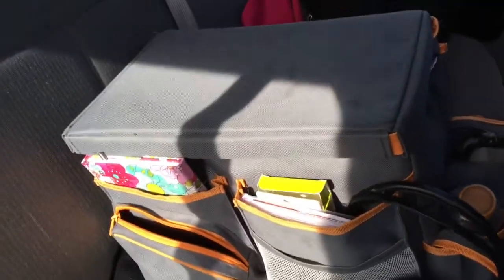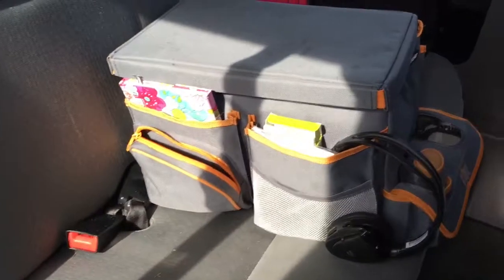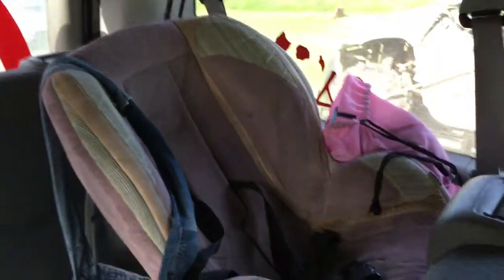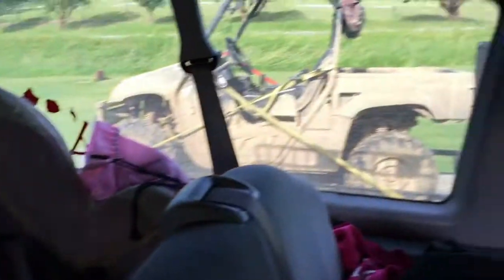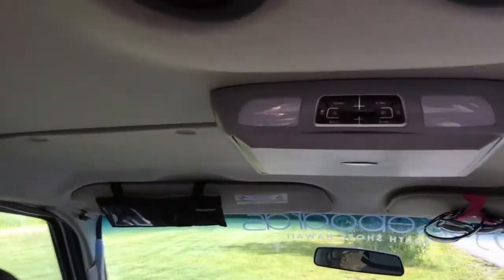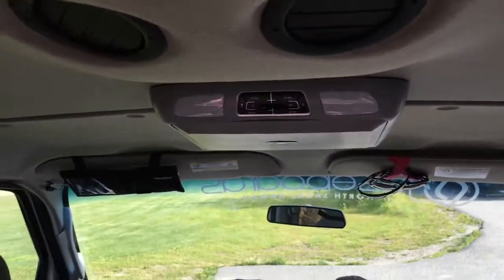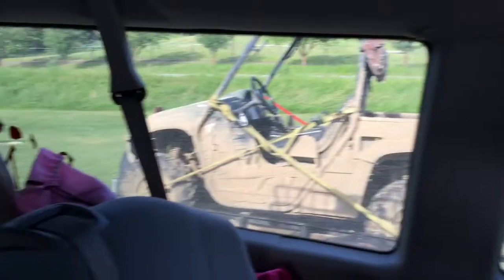This middle bench is awesome. These 12-passenger vans totally rock because sometimes if we take a break, they can lay down down there. After doing some rethinking, we moved Cora to the back because we wanted to bring in her big booster, and we didn't want her to block the view to the DVD player so that they can see all the way to the front and see this bad boy DVD player, which is super rockin' and awesome. Jason installed that, so check out that install video which will come out very soon.